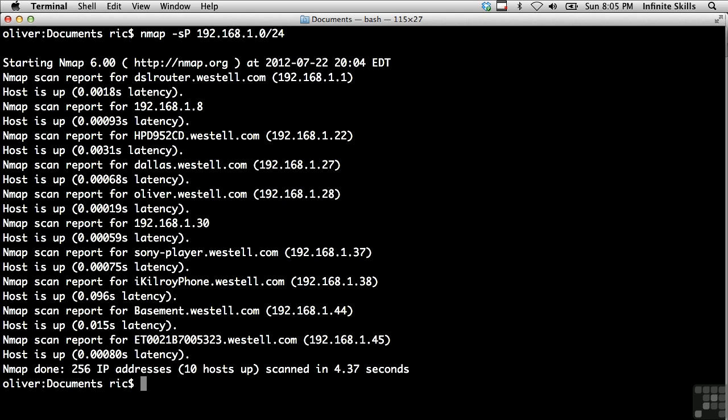You could also find instances where entire networks may be blocking ICMP echo requests inbound just simply for the reason of appearing to be black holes. And so if you can't be seen, you can't be attacked. Unfortunately, there are other ways of figuring out whether systems are up. If you've got a service or an application that is listening on the network because you need to provide a particular service, you can't hide that. So you may be able to block ICMP echo requests or pings, but you can't block requests to the open port. As a result, a different type of scan is something called a port scan.